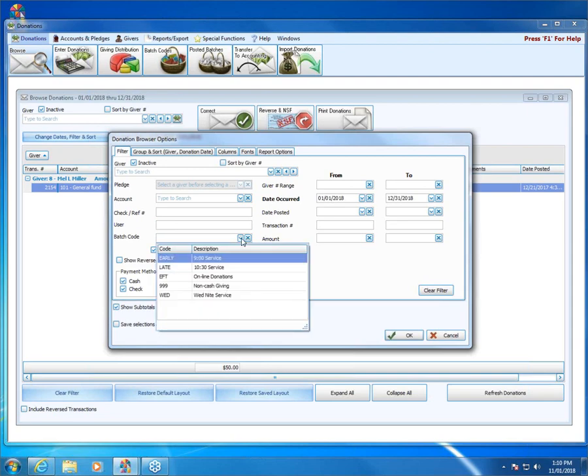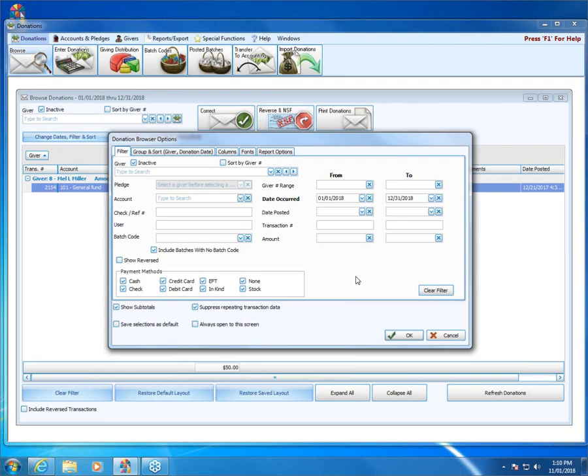If you are a church that likes to group your donations by batch code, if you want to keep your donations separate. So say your church has 3 services Sunday morning and you want to batch those donations into 3 separate groups, you would use a batch code when entering donations. This is a way for you to pull up the gifts that were entered to a specific batch code. That's where you would use that. If you don't use batch codes, you're not going to have anything to pick from in the list there.